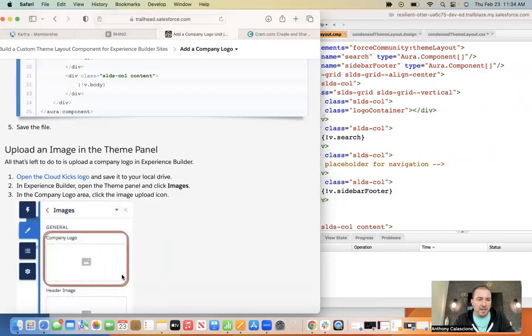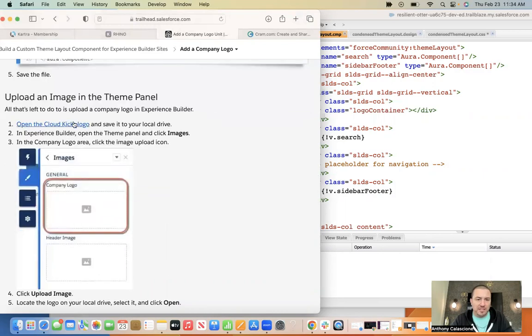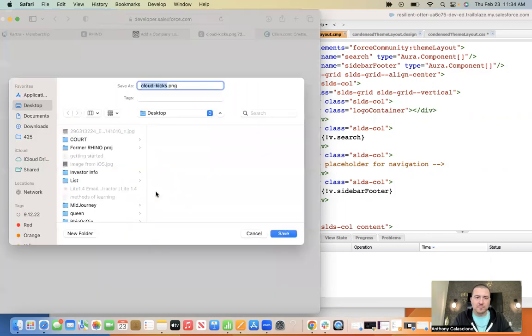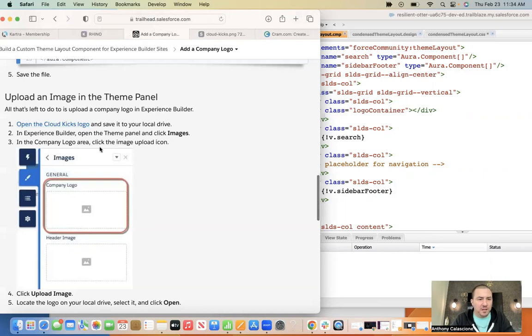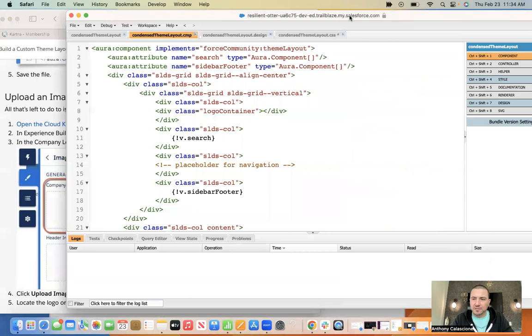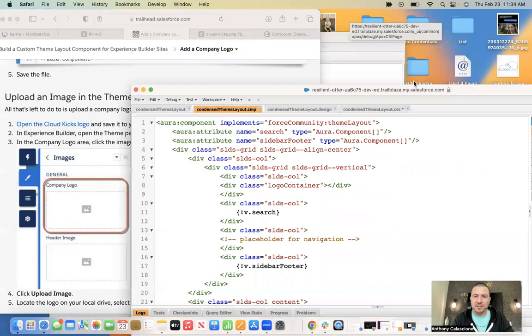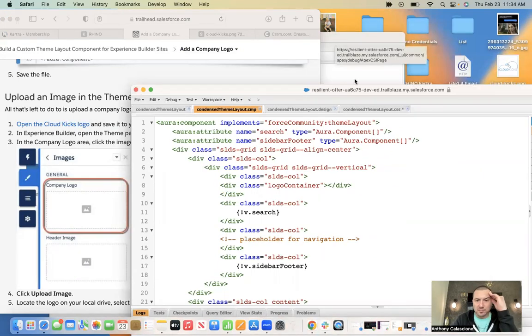Upload an image in the theme panel. All that's left to do is upload a company logo in the Experience Builder. Open the CloudKicks logo and save it to your local drive. All right. Okay. In Experience Builder, open the theme panel and click Images. In Experience Builder. Okay, that's something else. Wait, right?